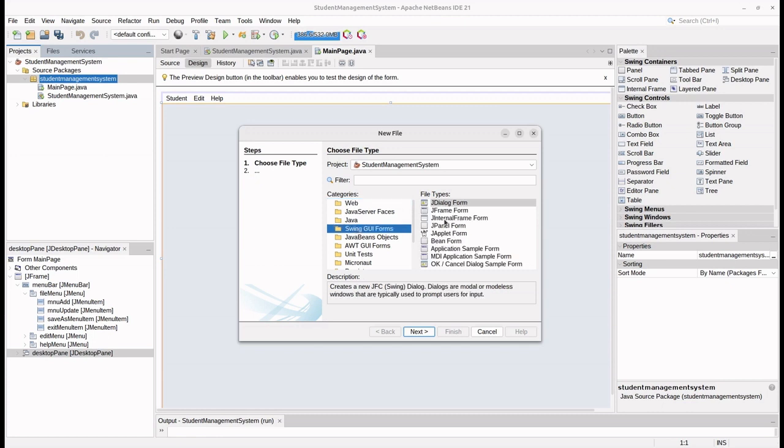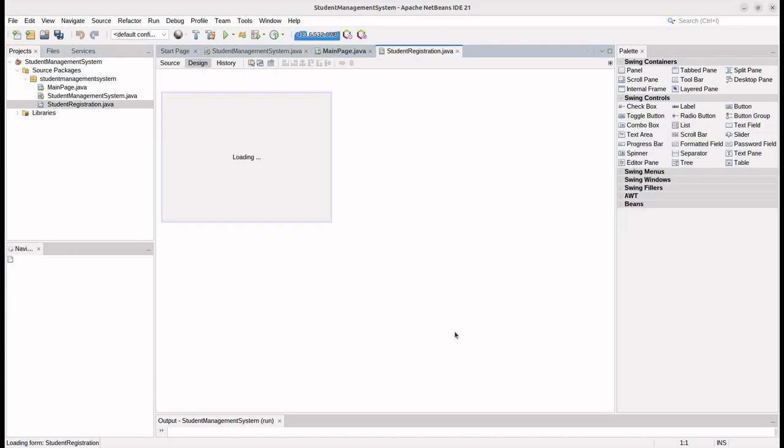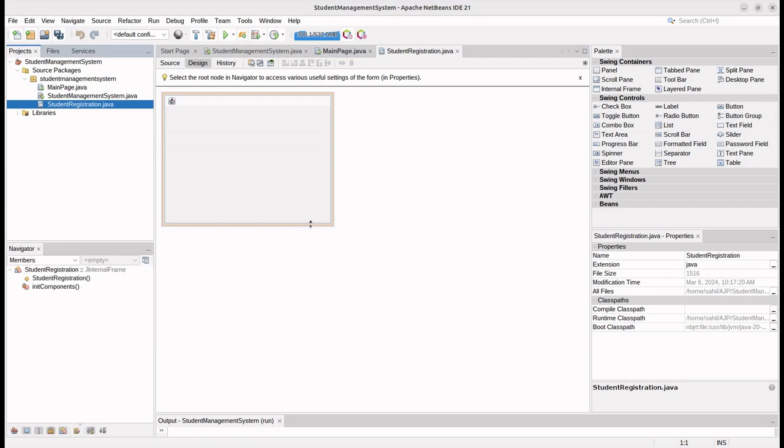Here you will get the same JInternalFrame Form. Select that and click on Next, and give the name. Instead of Add New Student, let it be Student Registration, and click on Finish. So this is the form.